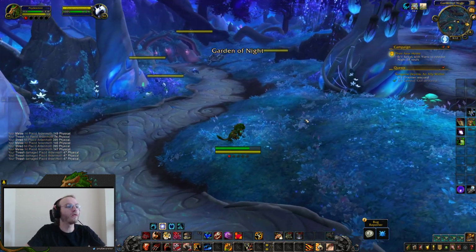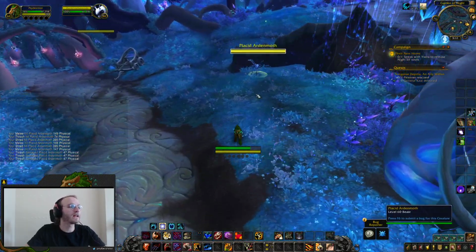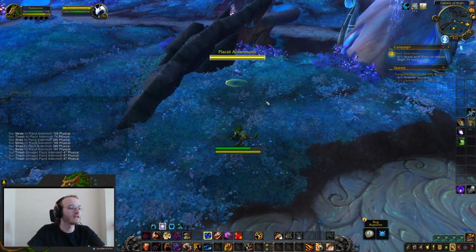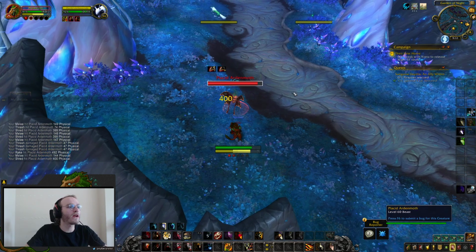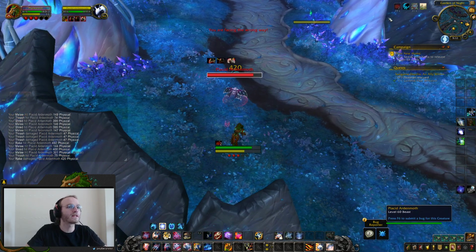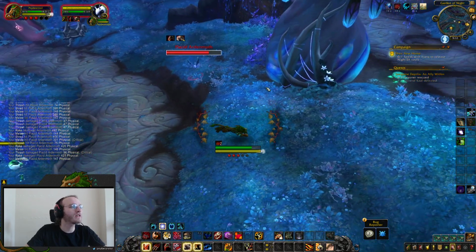Now, a really cool thing with Convoke the Spirits. I've just gone into the Blood Talons ability here. This is a little bonus that I wanted to discuss. Am I going to get DC'd again? No, we're fine. So I'll proc my Blood Talons. I Rake, Shred, and Thrash all in quick succession, which puts me at 2 Blood Talons procs.